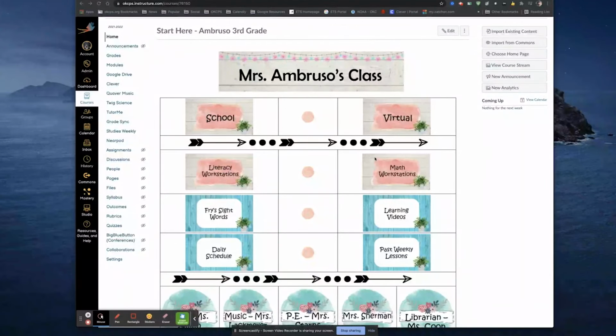So today's webinar, we're going to talk about looking at the Canvas expectations in a course. But first, I want to show you a little bit on how to get some very general analytics on a teacher's course. So when you enter a teacher's course, you'll go to the right side and go to New Analytics.